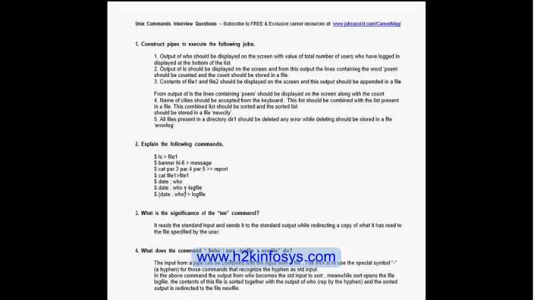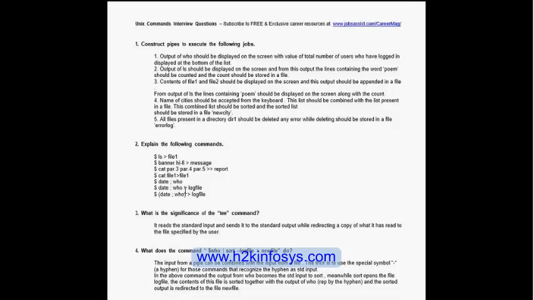The other thing, just to display the information, date, semicolon, who means the date will be on the screen and who logged into the server, that one only is stored in the log file. The last command is useful for the people who are involved in the project, whoever team lead or manager. For us, we can just practice date, who, and if you have the UNIX server, we can practice date, semicolon, who, greater than log file, and the difference between the parenthesis command and that command.